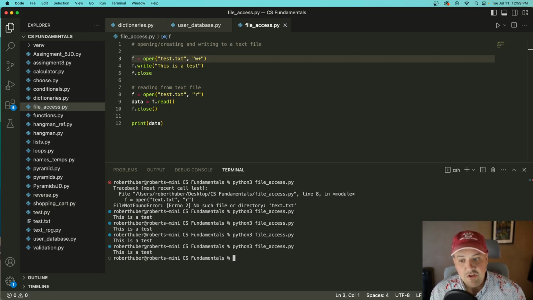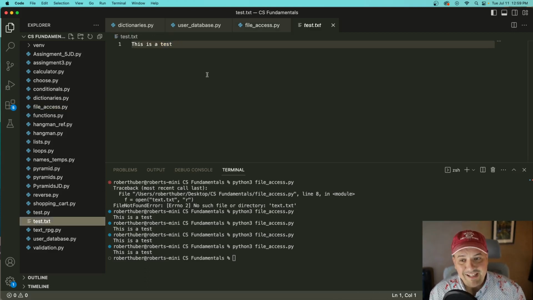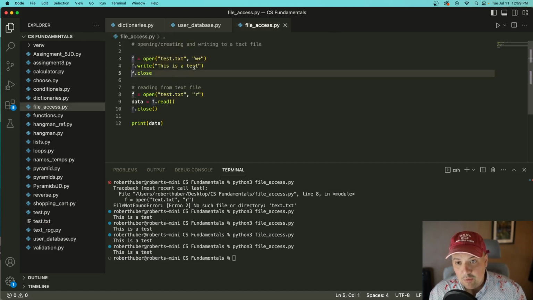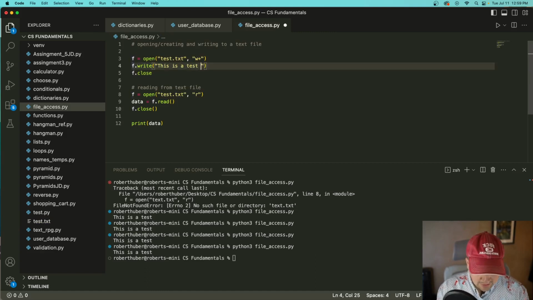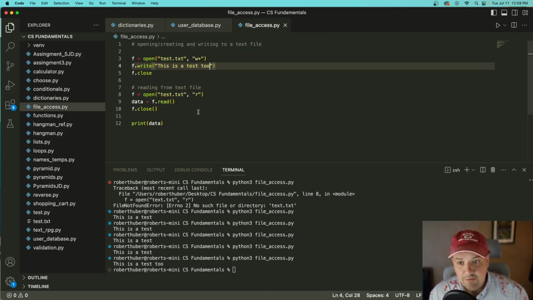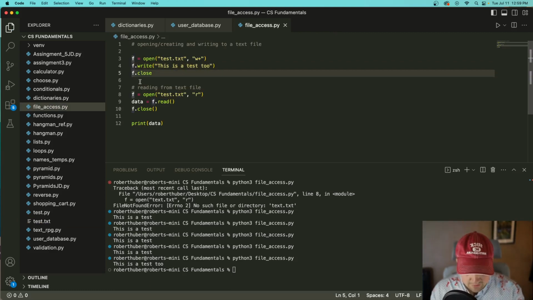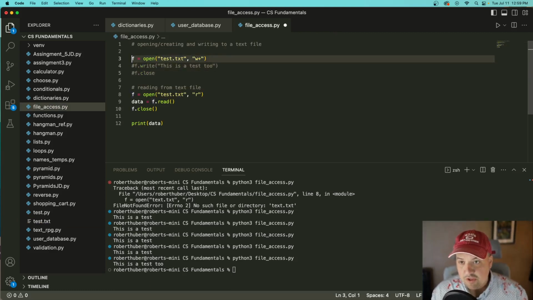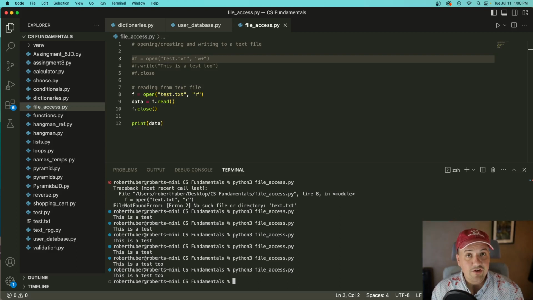There it is. So it's creating it, it's adding that data, and then it's closing that file. And if we look in that file, we can see that data is there. And if we go back to our script, and we wanted to edit this, notice that it's going to edit what's actually in that file, not add to it. This is a test 2. "This is a test" is gone now. And that is saved in our quote-unquote permanent storage, so that if we wanted to run this without actually making the file, you could make the file the first time you run a program, it stays there, and then every time you run that program, you'd have access to that information.